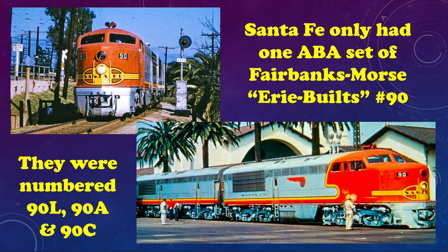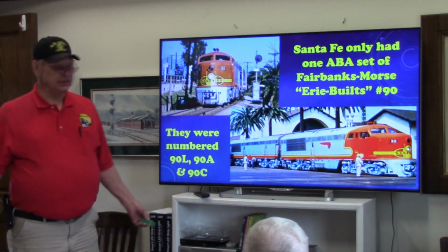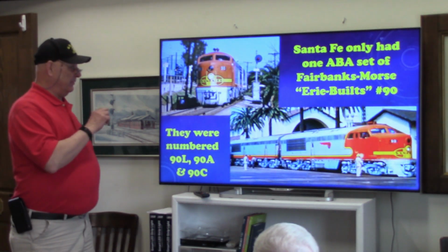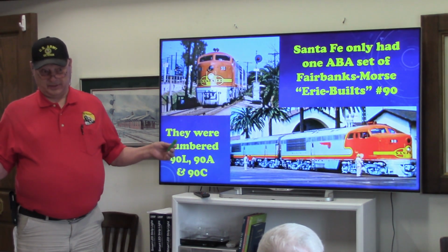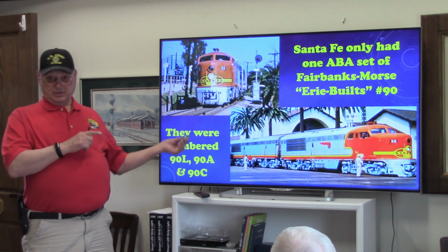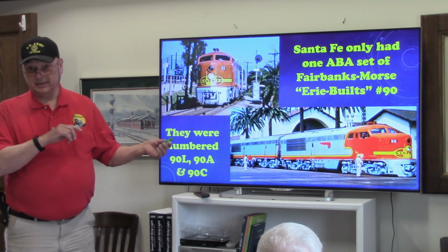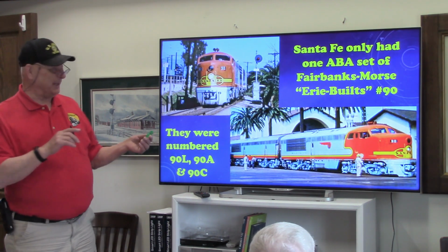Santa Fe had only one set of Fairbanks Morse passenger engines. They were the 90 class, and they were Erie Builts. They're called Erie Builts basically because Fairbanks Morse didn't have any room to build these in their factory, so they farmed it out to GE, because GE Electric is who they were using. There wasn't much electronic about it.